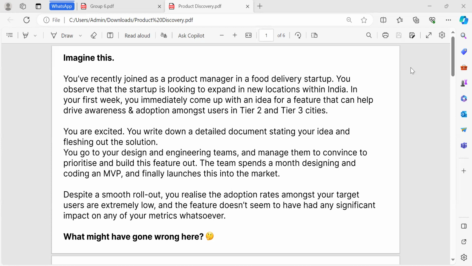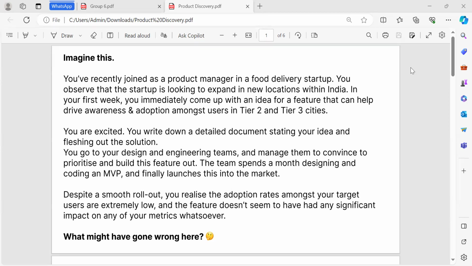Correspondingly, the first step is writing the PRD. Then the second step is you go to the design and engineering team to make those changes, and then you finally implement them, and the MVP is out. So what is an MVP? MVP is basically a minimum viable product. Any product launch happens in phases, and in the first phase of a product launch, not all the features are completely present, but the product can be used at a minimum viable level. So this is called a minimum viable product. So the MVP is launched.